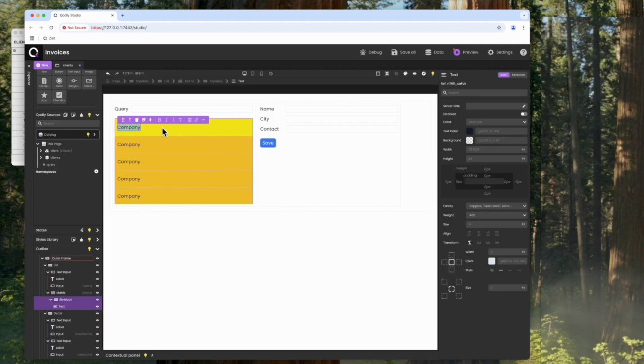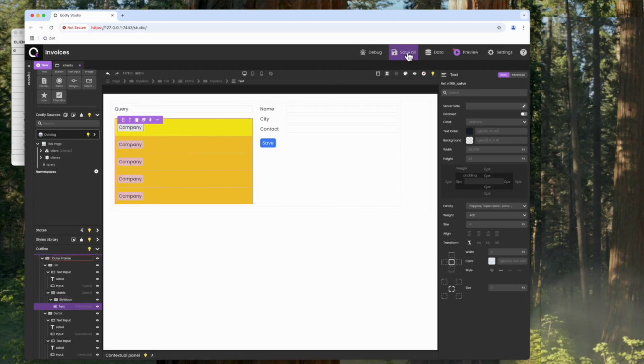But if we select that, we can change the style, but also toggle the Qodly source. And here I can say, company is the placeholder which I want to see in the design mode, but really in runtime, I want to see the current object. The current element, the iterated element in 4D is This, and in Qodly it's $this. And here I want to have a name. And I can change the format. I will do that in a minute.